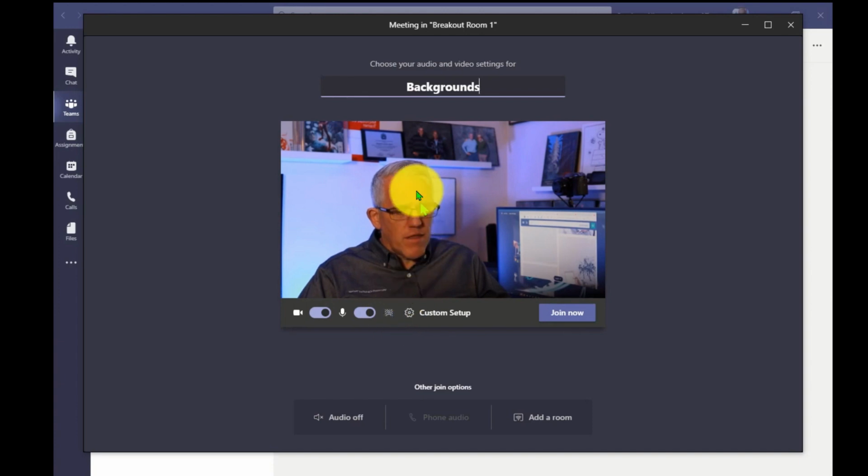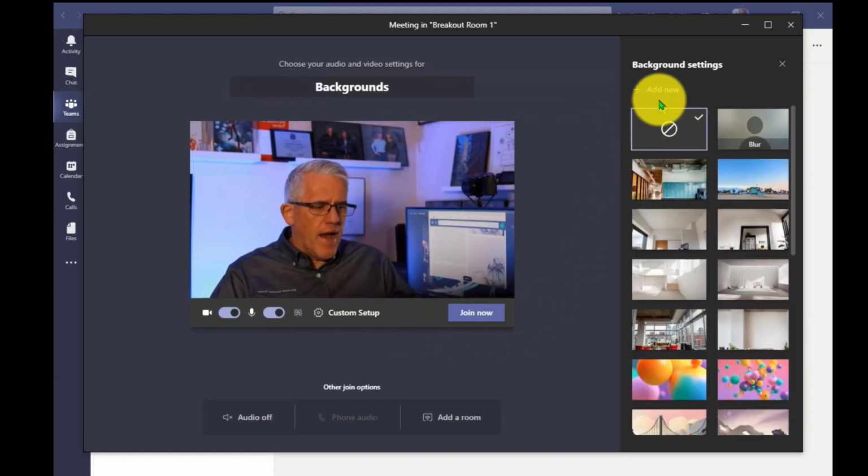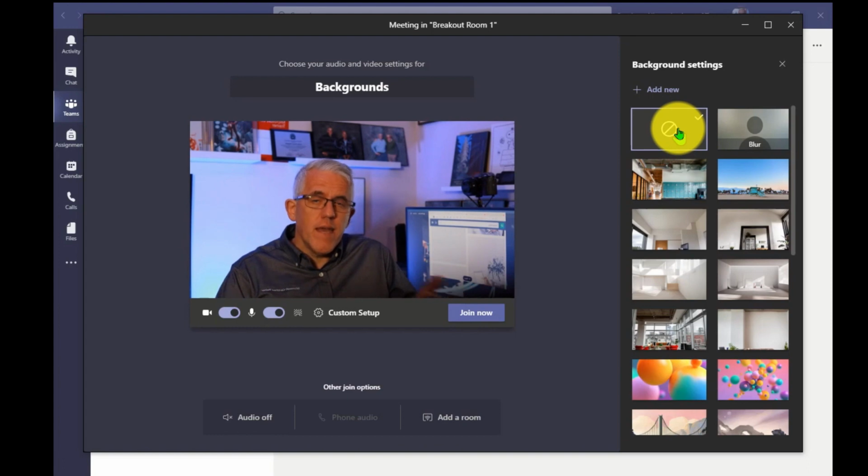But if we do want to use webcams because we want to have the voice interaction, what we can do is, just before I join the meeting, you'll see that next to the video and audio there's this tiny icon, which, if you hover over it, is a little picture of a participant. And when I click on that, that invokes my background settings. So I can set this up before I even join the meeting. Notice right now that I have no background effect applied. And it's important to understand that you can apply the effect and it will remain in effect until you unapply it. So there's an actual step to unapply the effect.